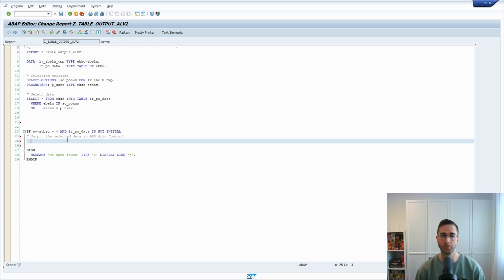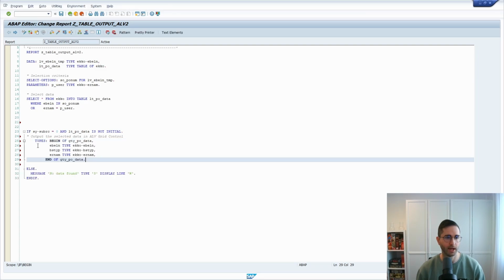If you want to know more information about the ALV Grid control, I'm happy to create an own video about this. But just basically for your understanding, you need to specify first of all a type, including all the attributes and fields that you're going to use within the column, within the ALV Grid control, within the table. And therefore I have already prepared something.